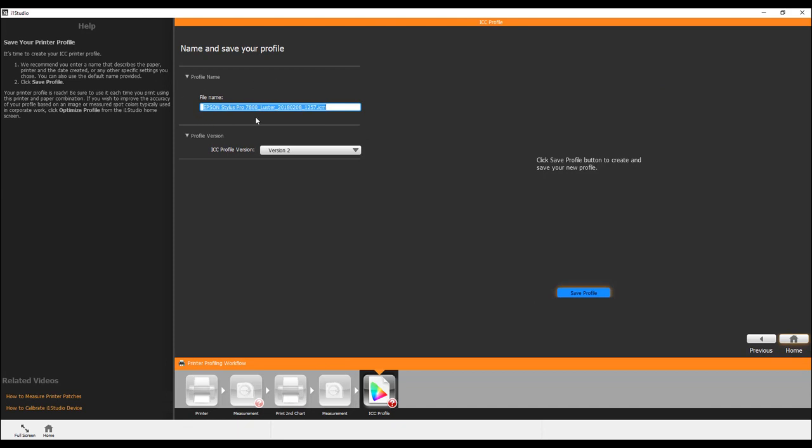And just like we did before in the normal profiling process, we're going to give the file a name. We're going to leave the same name that it's actually automatically applying, which is pulling in the name of our printer, the type of media that we selected, along with today's date and timestamp. Once again, we have .icm for Windows system. If you're working on a Mac, this file format will be a .icc.